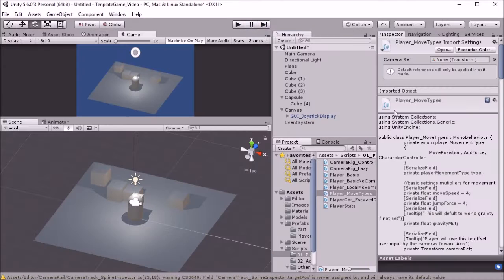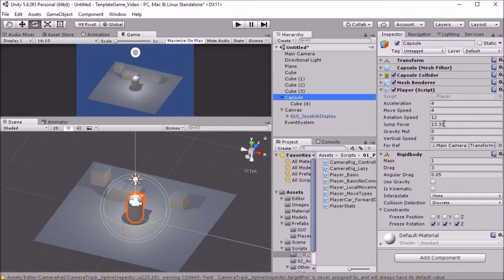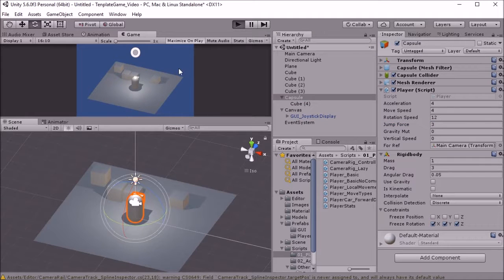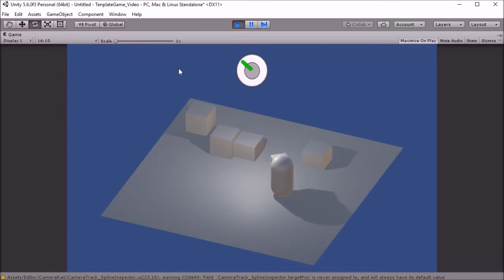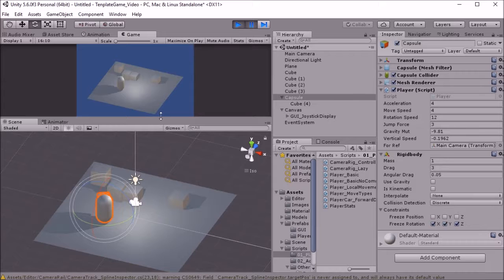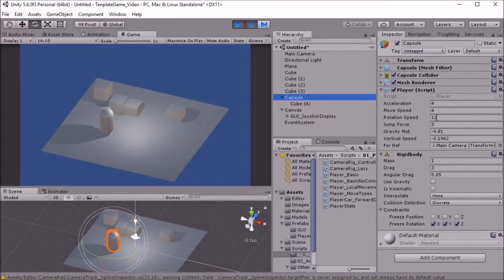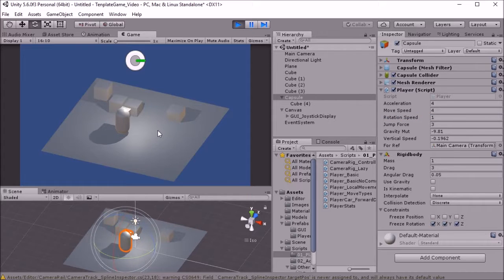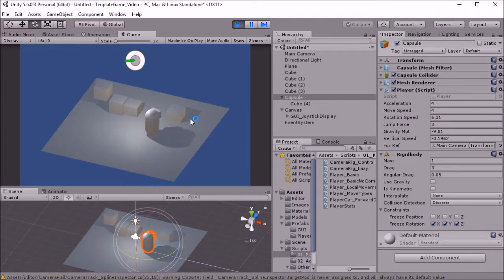Oh, I accidentally was messing around with these inputs between edits, and we go jump force back down to 3. There we go. So he's got a nice low level jump, and he now, when you face a direction, he slowly rotates, and that's why I did the vector slurp thing. I will maximize this if I go here. If I reduce this rotation speed, you see they take a while longer to rotate. Still move the same. Rotation's kind of more decorative for this version of movement. But anyway, so we can set the rotation to look towards things. You can jump, and we can change that value. We can change the running value and all that stuff.